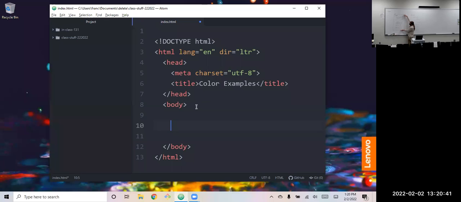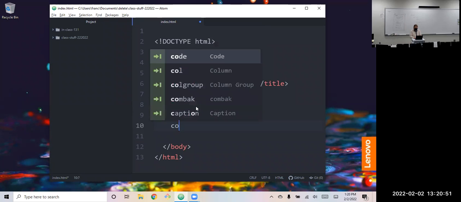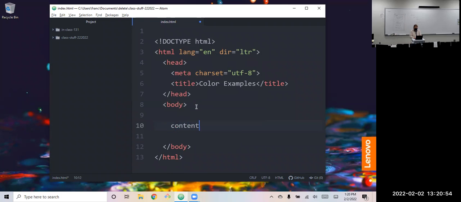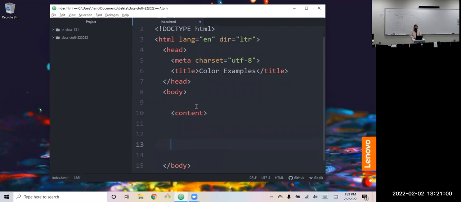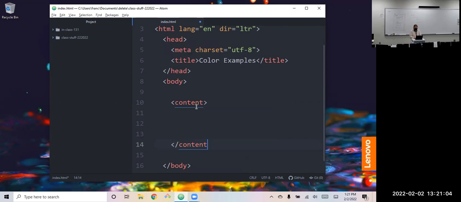I like to work from the outside inward, especially with the tags, even if not using the predictive text. So like on that content tag, oh, it doesn't know that one. I usually like to do the opening and the closing tag and then come back inside it to do whatever's next. Instead of starting at the top and working downward like we're writing an essay or something. You can just be more productive overall to jump around and put things together in the order your mind thinks about them in. Not necessarily the order the computer needs them in.